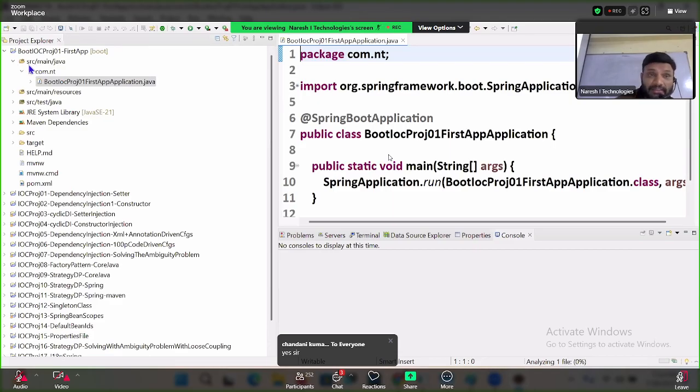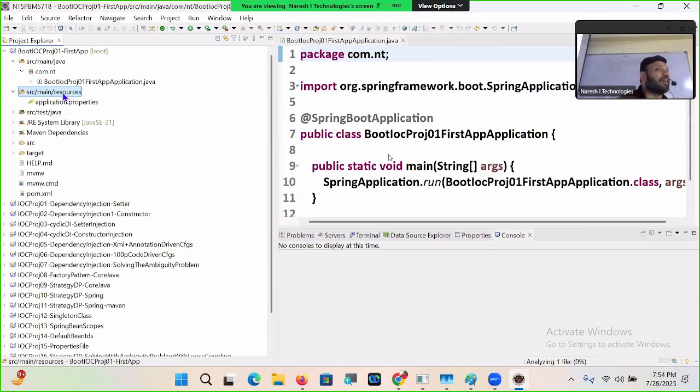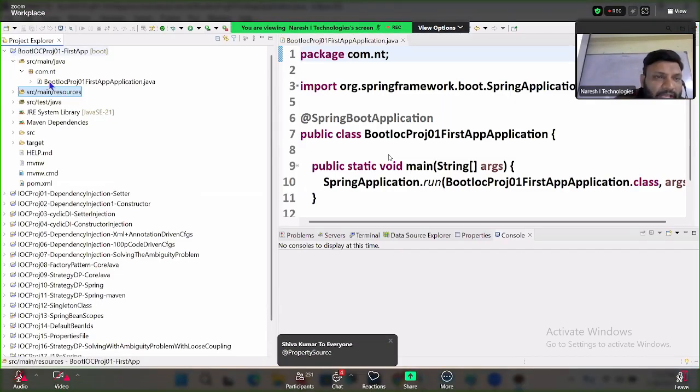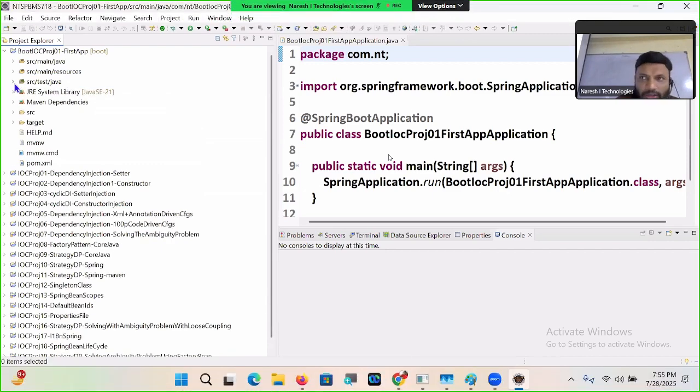Add more packages in this folder, guys. This is to add supporting files. By default, application.properties has come, and this file will be recognized automatically. In Spring, we have to configure the property file manually, but this application.properties will be recognized and configured automatically. This is to place unit testing code. One unit testing class is coming automatically there. If you don't want to do unit testing, you can delete it also, no problem.